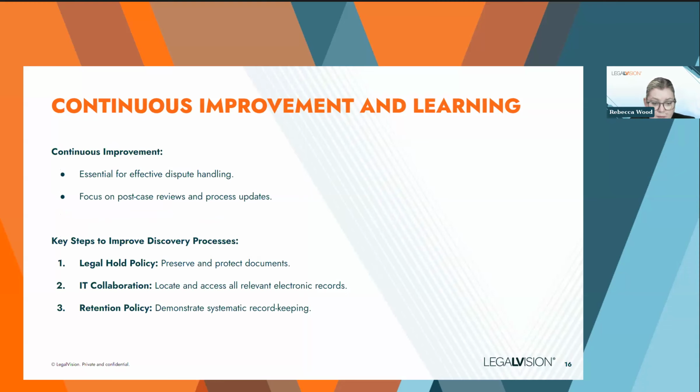As we know, discovery is essentially a crucial step of any legal dispute. Most of us lawyers despise it, but it is significantly important. It's the stage essentially where parties are required to exchange relevant information and documents. And realistically, an effective discovery can make or break a case. So it's really important that in-house counsel have robust processes in place to manage this process.